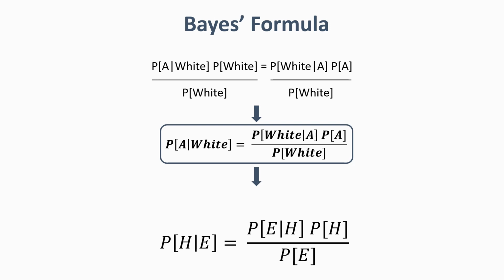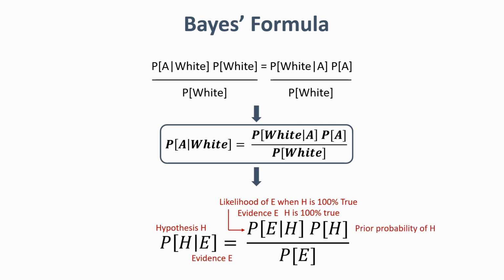In other words, to adjust the probability of the hypothesis H in light of new evidence E, we assume that hypothesis H is true and see how likely it is to find evidence E given that H is true, which is called the likelihood of the evidence assuming the hypothesis is true. We multiply that by the prior probability of the hypothesis H, which can be thought of as the current state of knowledge regarding the hypothesis H. And we divide all by the probability of the evidence E showing up no matter what hypothesis is correct.